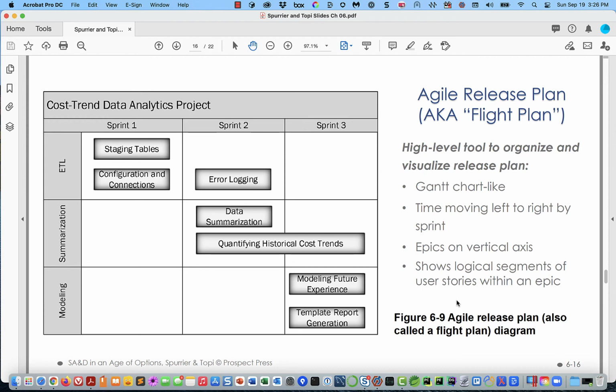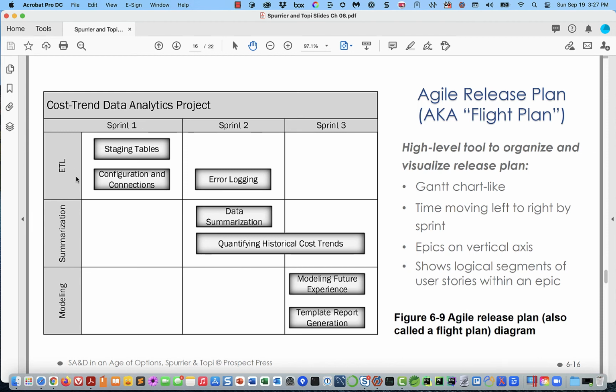So this is an agile release flight plan. Again, they're calling this a flight plan. The term of art that's used in the agile community is product roadmap. Okay, so this is a classic product roadmap where we are saying, okay, here are some kind of summarized categories of the user stories.